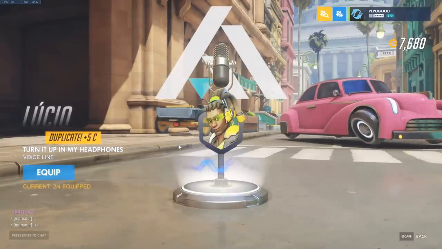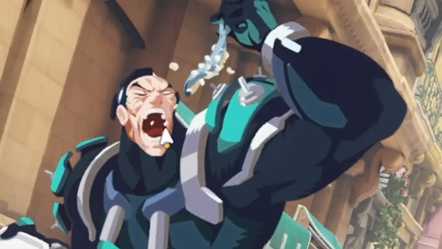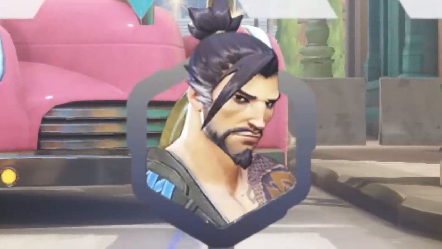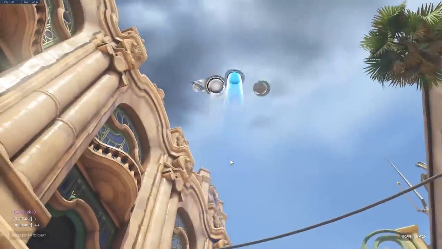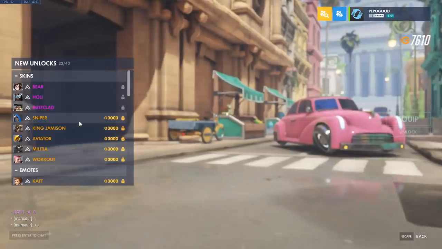Turn it up in my headphones. Lucio's sounding depressed lately, guys. Yo, he's eating fish. How built is Sigma there? Like, holy shit. My fate is written in blood. Yo, okay, no need to be so emo, Hanzo. Like, come on now. No, we're not getting any legendaries. That's all of them, dudes.